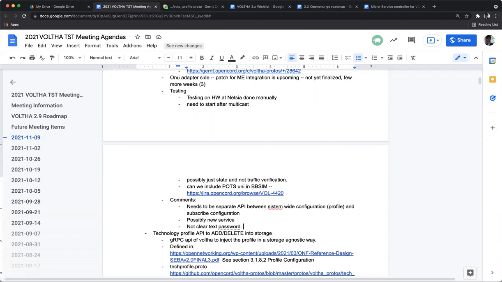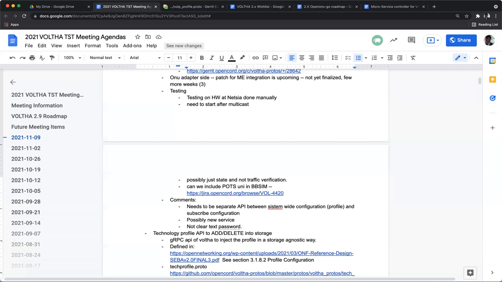But there are some problems we are struggling with now. When you try to give the service to more than one POTS UNI in an ONU device, the complexity comes, because we only need to configure one technology profile for all of the POTS UNIs in the ONU itself.